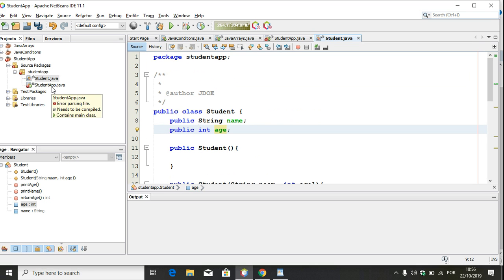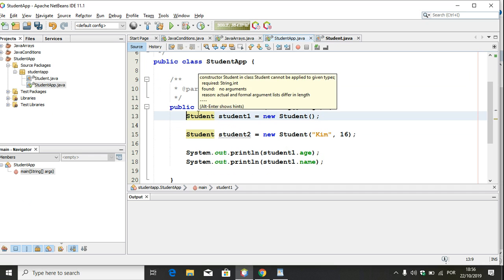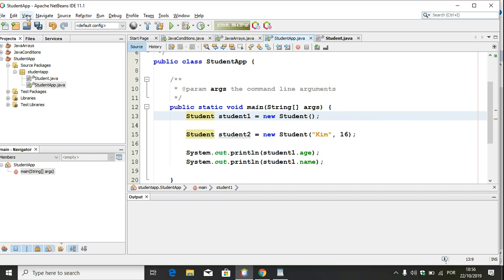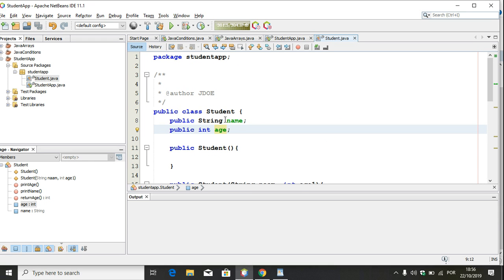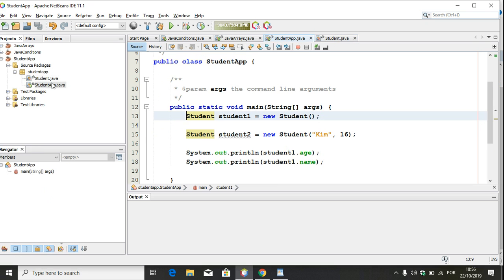The error is removed because I made them public. So the public String name and public int age variables can be accessed inside StudentApp also.